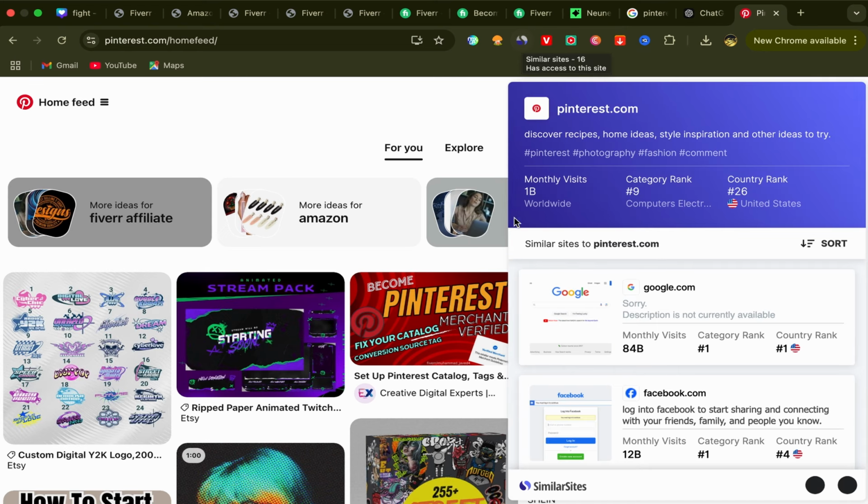and you should know that Pinterest has a lot of traffic. Maybe it has like 1 billion monthly visitors. You can get so much traffic from Pinterest if you are promoting the right product to the right people who are using Pinterest. Okay, and Pinterest also is a search engine platform, so you can get so much traffic. You just need to optimize your pins to rank in the search results of Pinterest, and I will show you how you can do it.